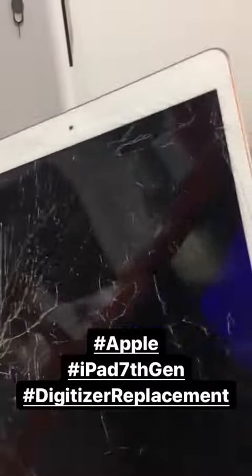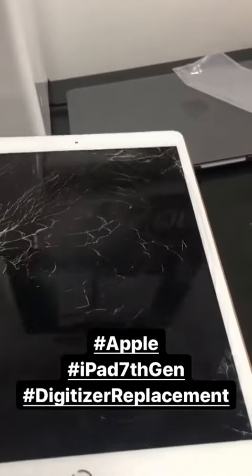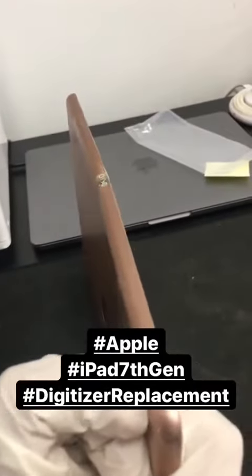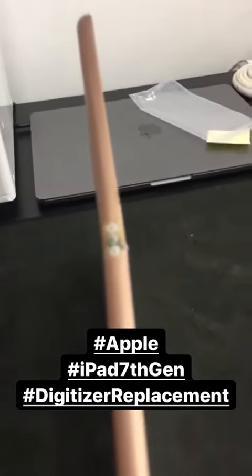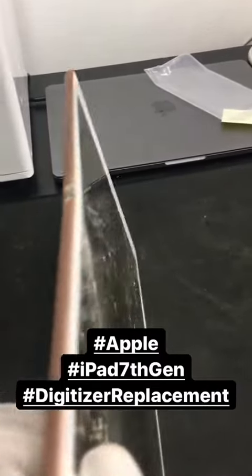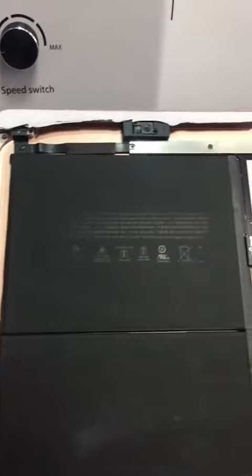The worst iPad that I've seen so far. Cracked screen. Well, the screen itself is not that bad, but the actual frame is bent over here and it's burnt. I don't know if you guys could see that clearly, but let's get this one done. Took apart this iPad 7th generation.